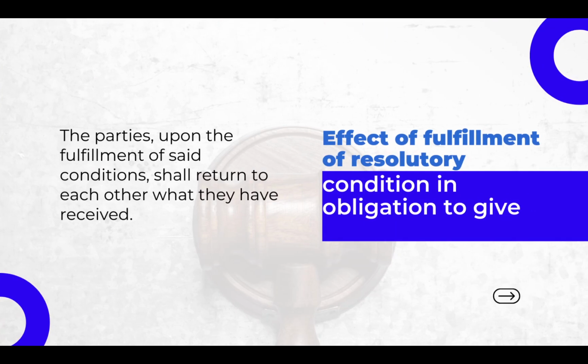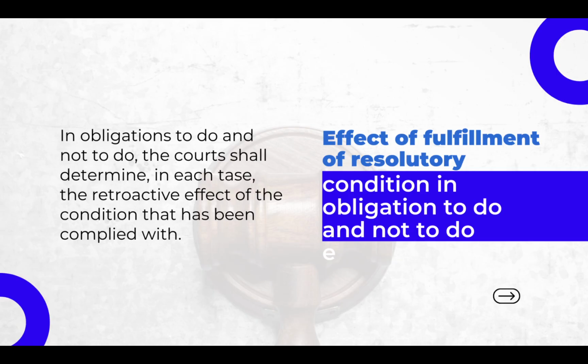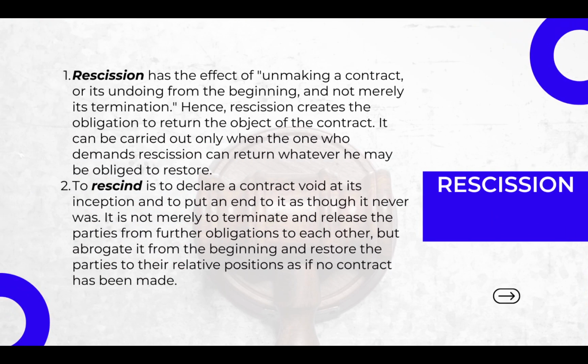Now, this is to give. Paano naman yung to do or not to do? In obligations to do and not to do, the court shall determine in each case yan class, the retroactive effect of the condition that has been complied with. So, it is the court who will determine ano ba yung dapat gawin, ano ba yung dapat mangyari. Okay? So, that is your resolutory.